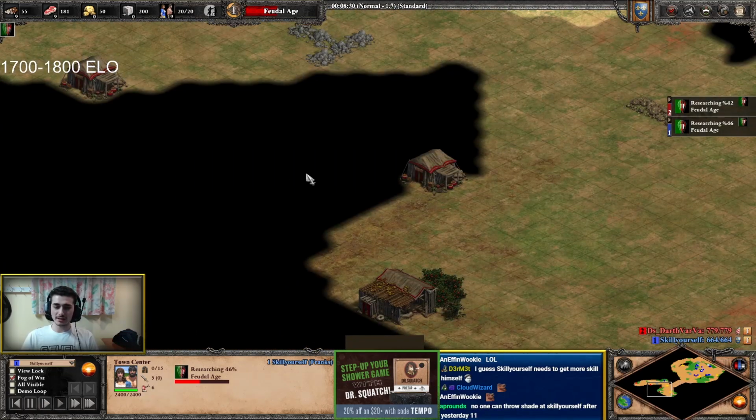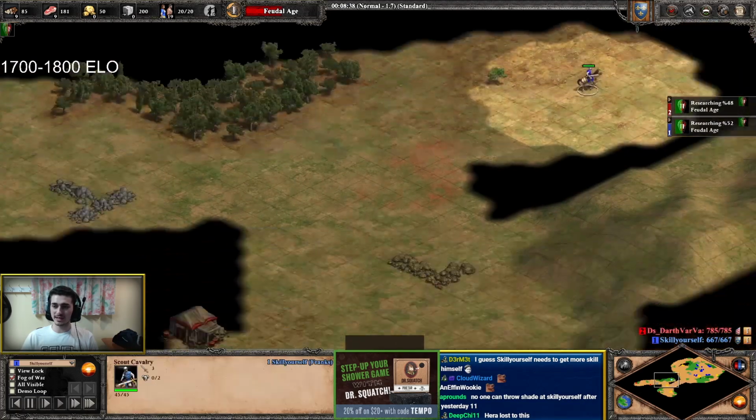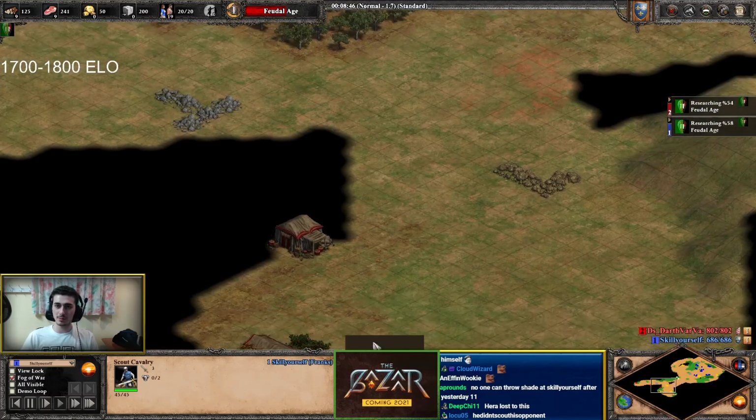Now, any mistakes on the scouting? He knows where the berries are, and he knows where the wood is. So I would say there's very little mistakes in terms of scouting. What I will say though, the one more thing he could have looked for is what his opponent is going for.